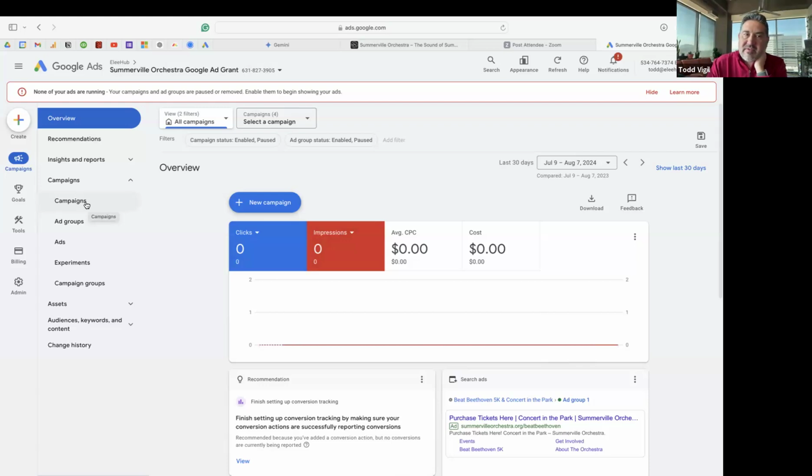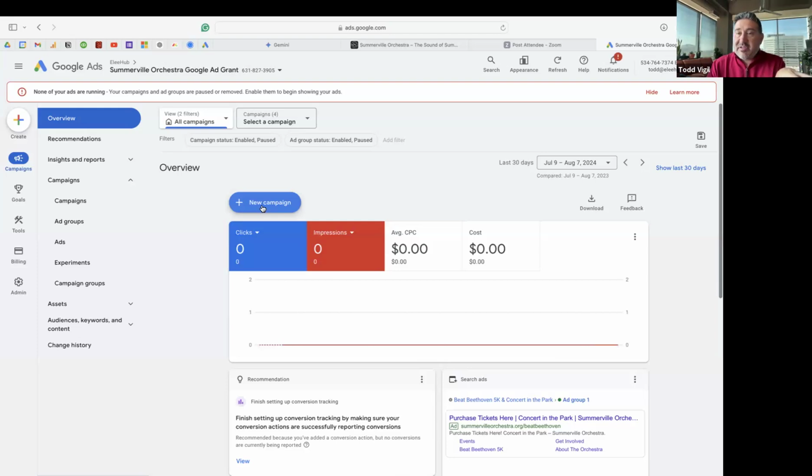And the first one's going to be the easy of the 2, and that is a dynamic campaign. Dynamic campaigns are highly automated. You're going to see why in just a minute. Google is going to use the content that's already on Somerville Orchestra's page to create ads that it thinks are going to work for people. For some of our clients, this is the #1 ad. It works great, and it's awesome. And I think this is the way of the future. I think this will get easier over time as AI and automation roll out.